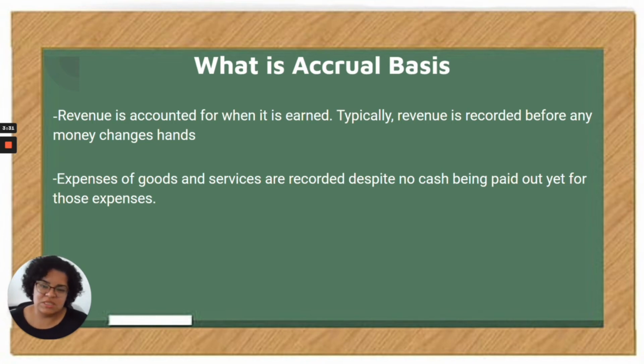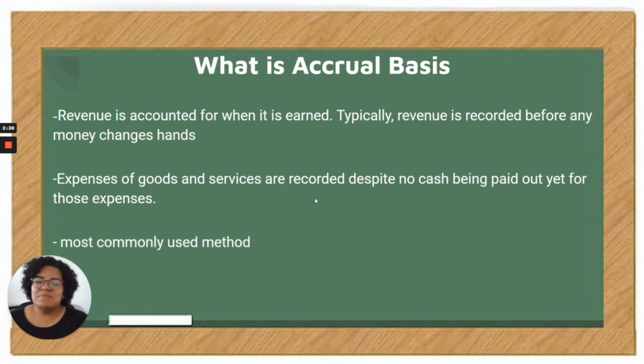Same thing with expenses. So if I go out to Staples and buy office supplies, today's date will account for the expense. So the day it happens, the day you either sell an item or perform a service, that is the date that revenue will account for. Also expenses, the day that you buy that item is the date that will be in the reports as the expense. Hopefully that made sense. Let me know if you have any questions in regards to it.